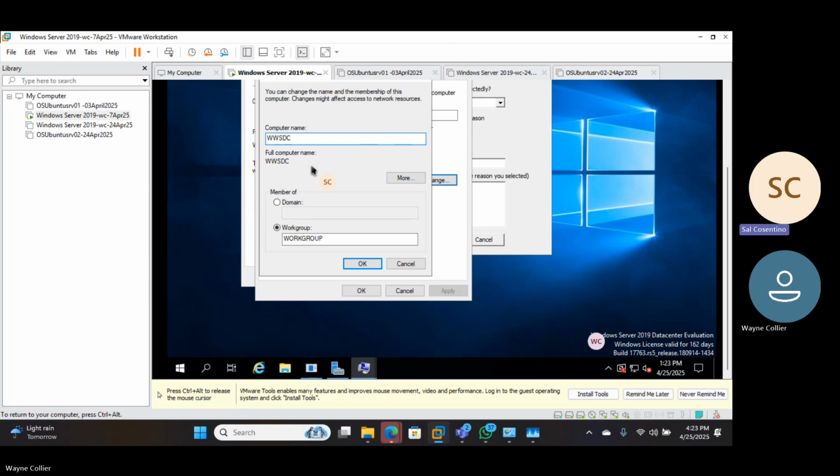And that's your first domain controller, so it'd be 1. Then put the date, so I know the date you created it. Today is April 25th. Dash, and put the dash between them.